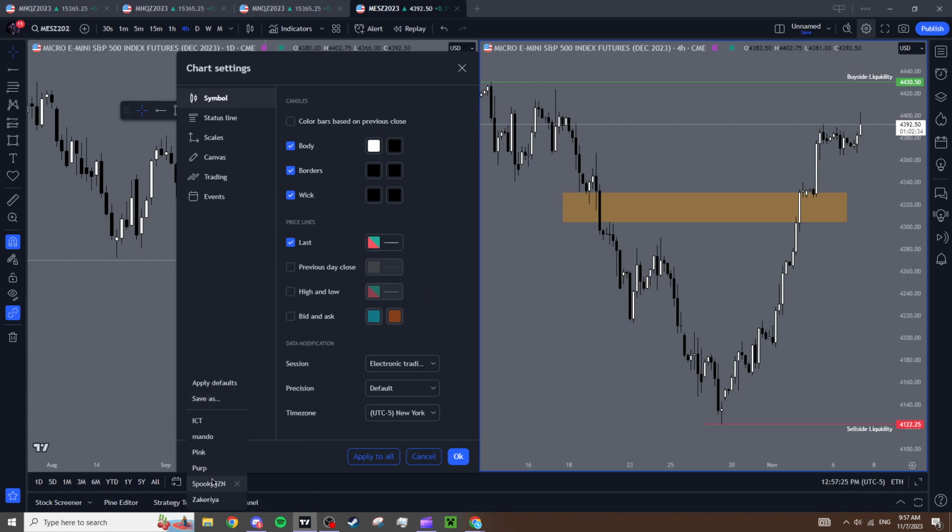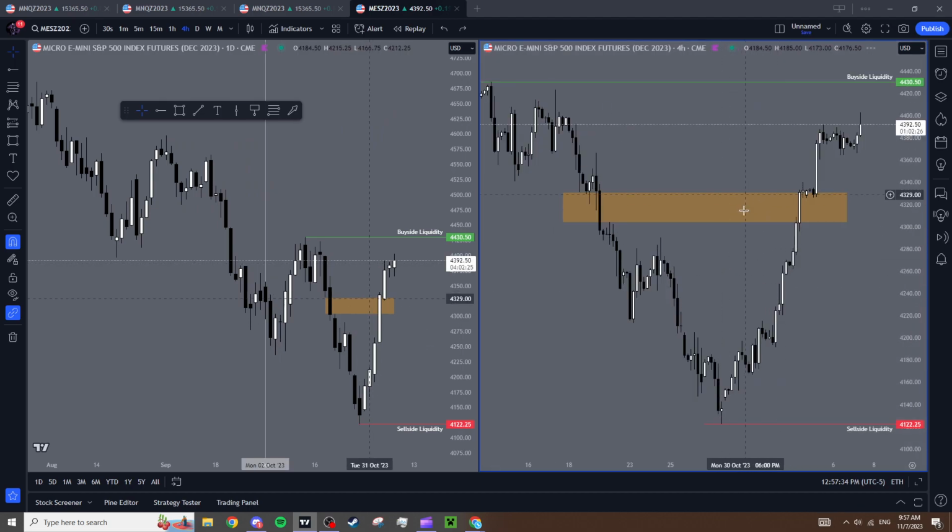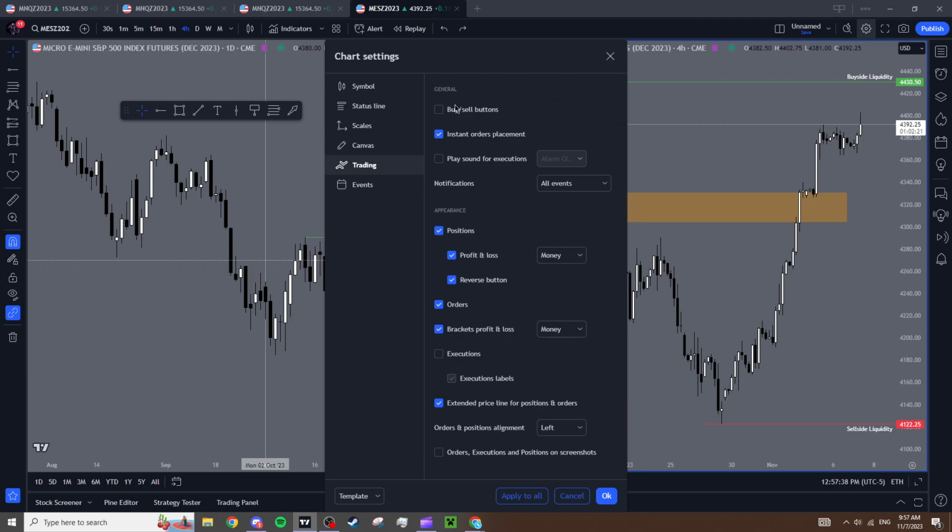I have different templates that I like to use. This was my theme during October. Now that it's November, we switch back. And then yeah, you're trading. You could throw your buy and sell buttons up in here so you could just easily access that. Executions, stuff you could just toy around with and experiment with.